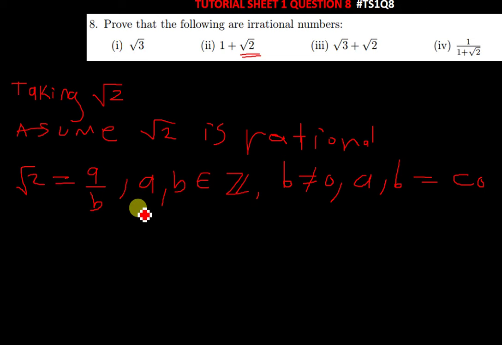Once you prove that the root of 2 is irrational, at the end you conclude, because you know that 1 is a rational number. After finding that the root of 2 is irrational, you conclude that the addition of a rational number, which is 1, and an irrational number, which is root 2, gives an irrational number. Hence 1 plus the root of 2 is an irrational number. The same applies to this question here. It's also straightforward. How do you solve this? Simple. You prove that the root of 3 is irrational.